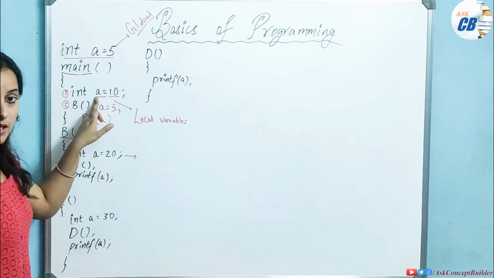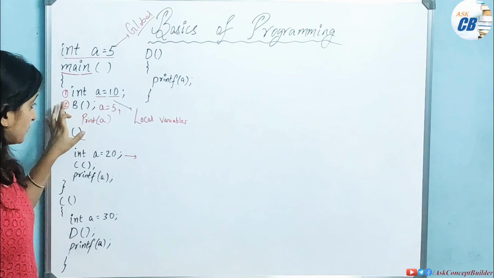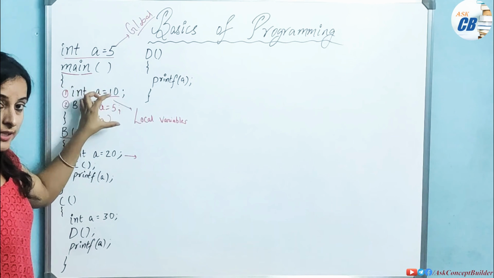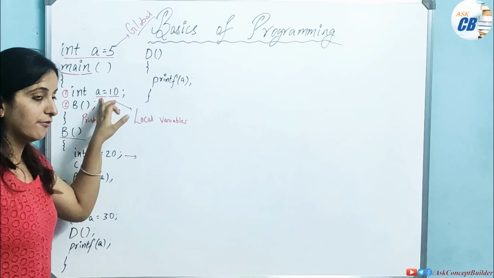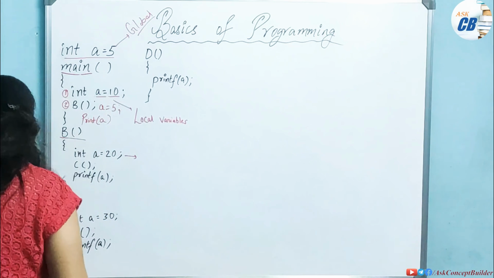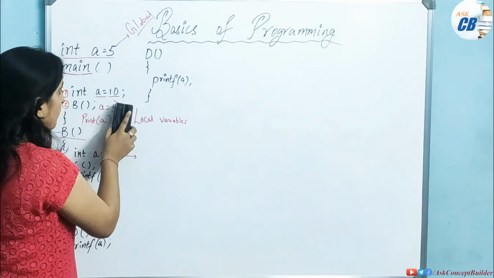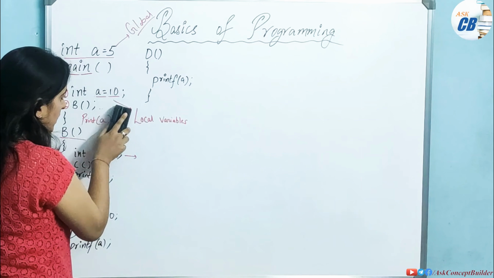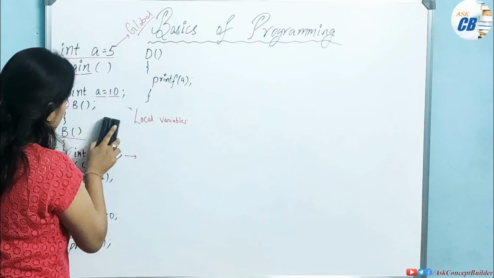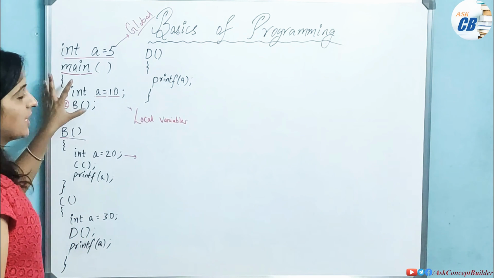ये गोलू नाम के बच्चे अलग अलग घर में हो सकते हैं, है ना। So this is important here that within the same function you cannot have two variables with the same name. Fine. But within the program and within different functions you can have variables with the same name. Okay, fine. So this was our program given. Now what we have to do here, as I have told you, is start from the main function.